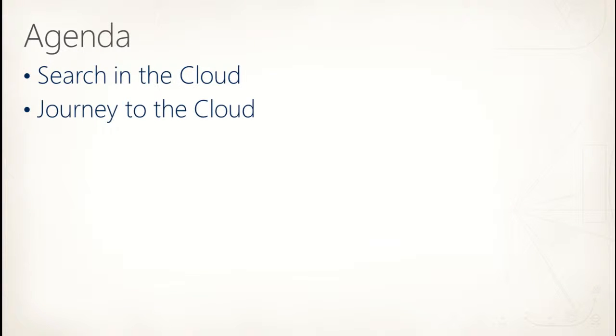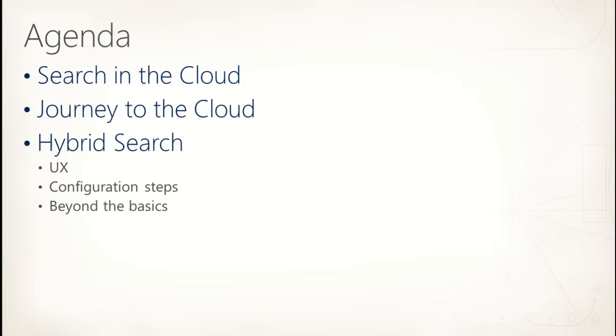So being able to go from primarily a traditional on-premises deployment today to having your collaboration capabilities, email, and UC hosted on your behalf in the cloud as part of Office 365. So what does that journey look like to get from on-premises up to the cloud? And then how does hybrid search help with that journey? And so we'll start with the user experience part of stuff. We'll then dive into some configuration aspects. What do you need to do to actually get it up and running?